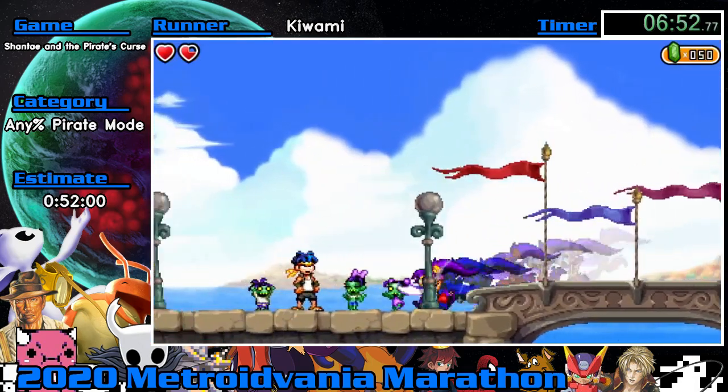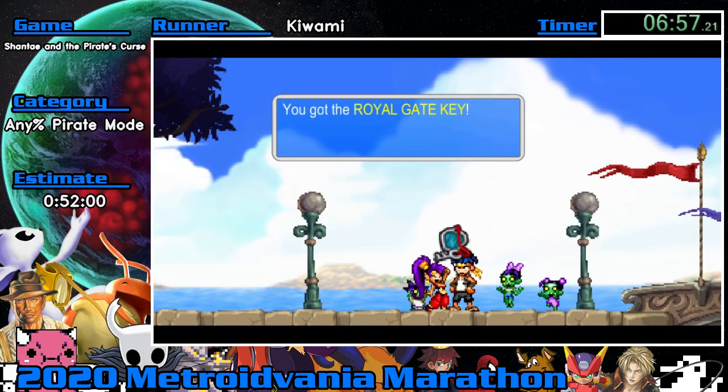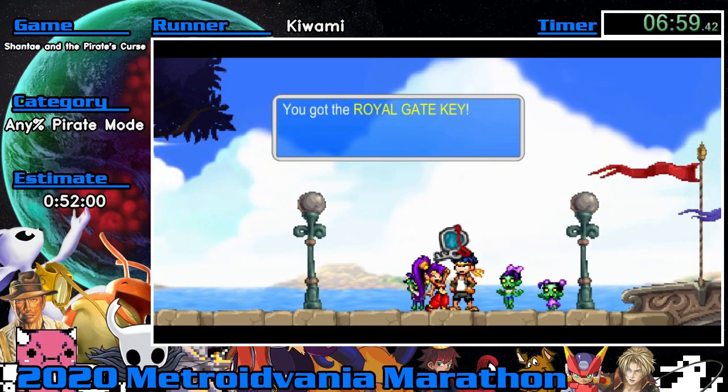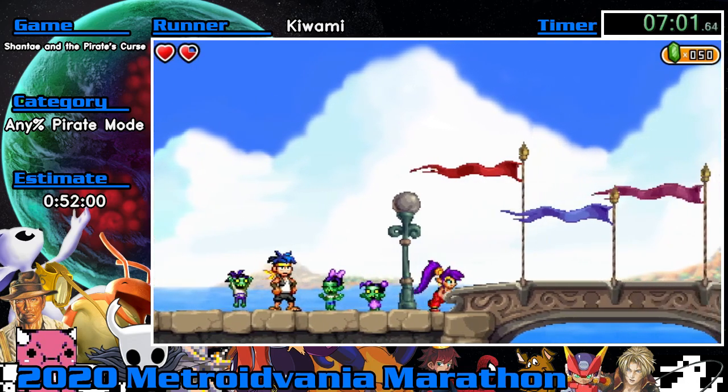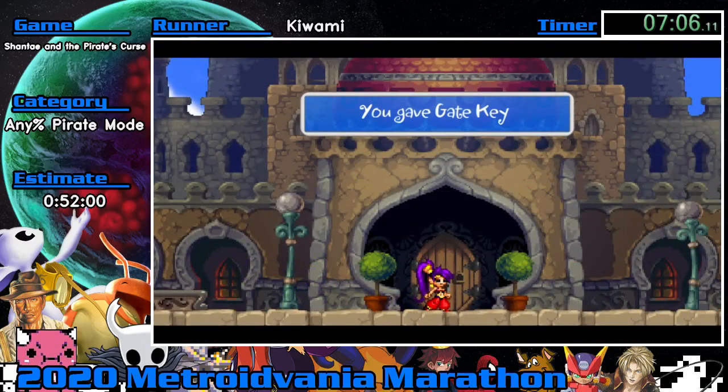Okay, I got 9 flash pops. That's pretty good, actually. So, okay, we got a royal gate key. Now we are going to the royal palace. And it's the same thing about this part here.